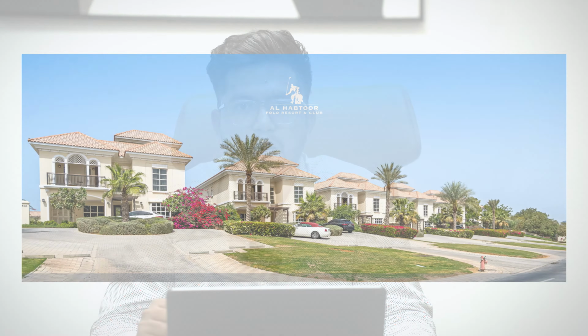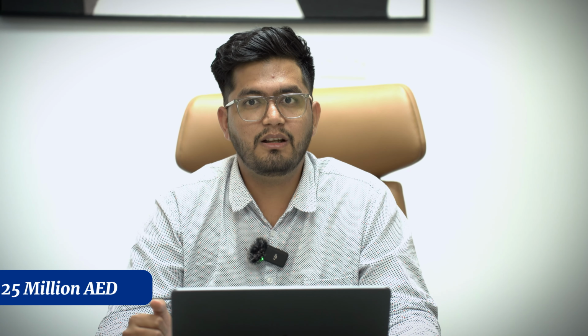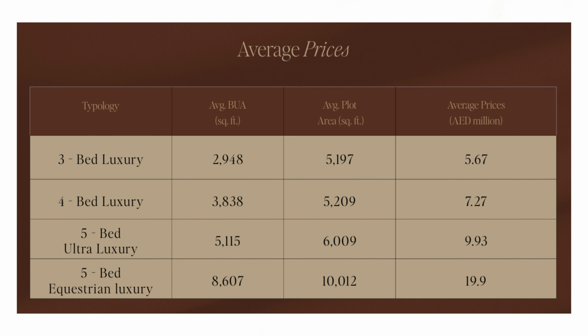One is the Al Habtoor Club and Resort, and the other is already MR's community, which has only 70 odd villas located inside the community. If you want something in that polo community, the starting price is around 25 million dirham. So this project is going to give you access with a starting price, or average price, of around 5.7 million dirham. So you can easily get a 3-bedroom independent villa.